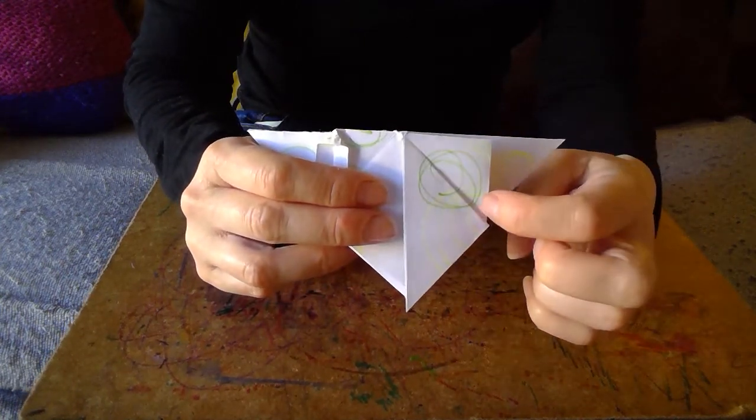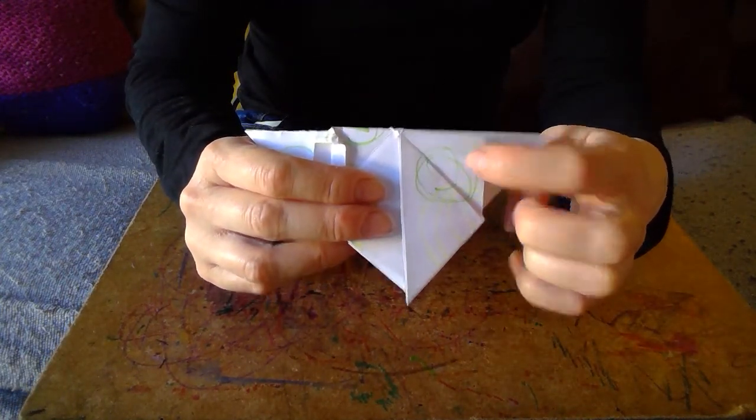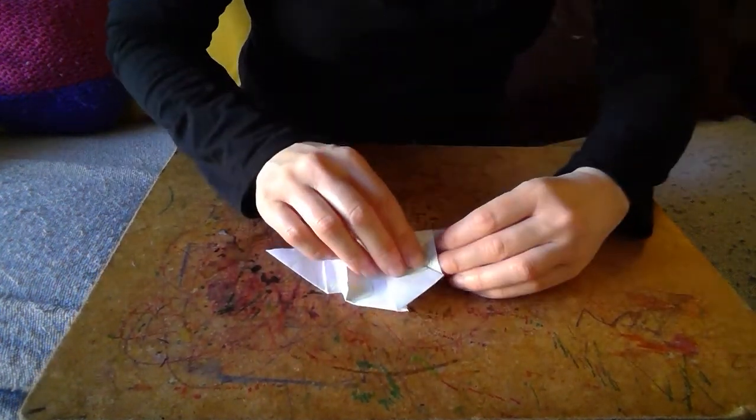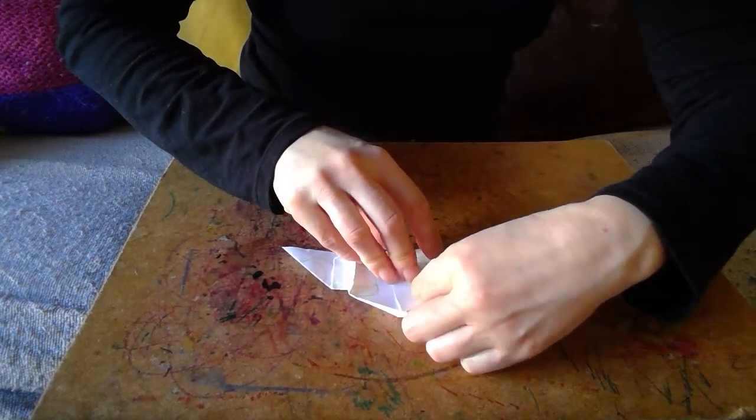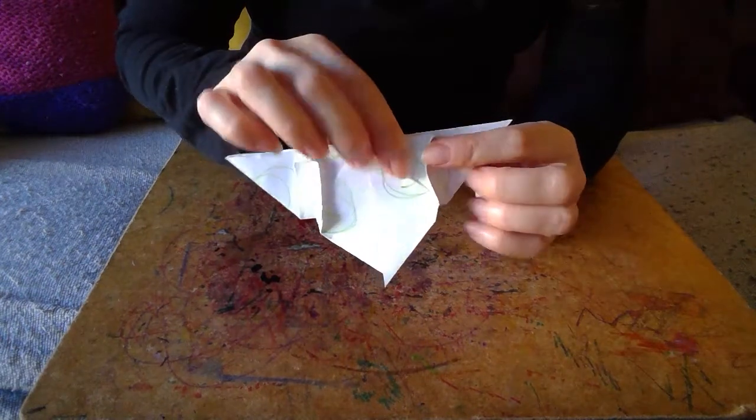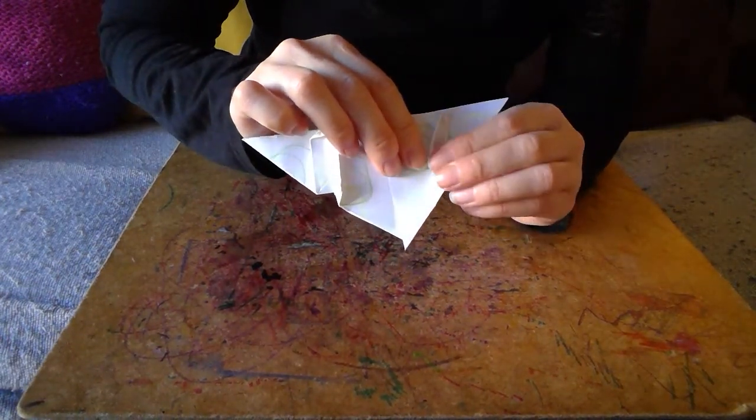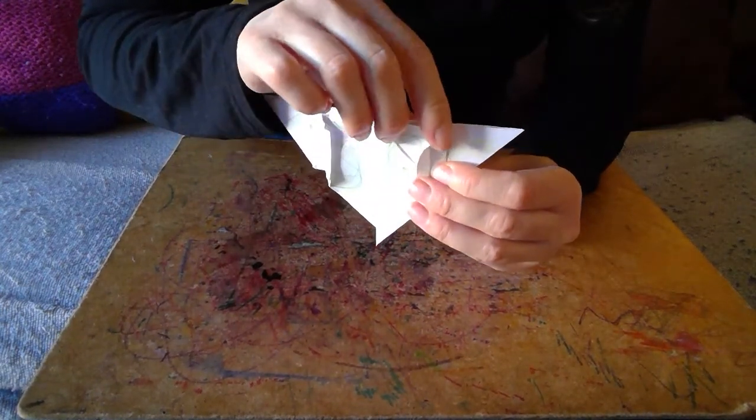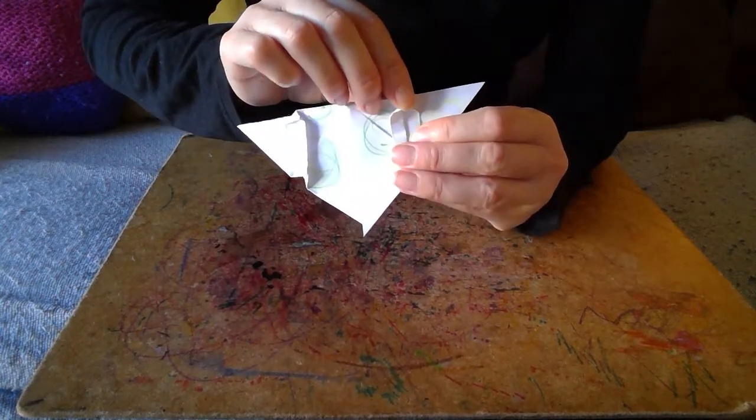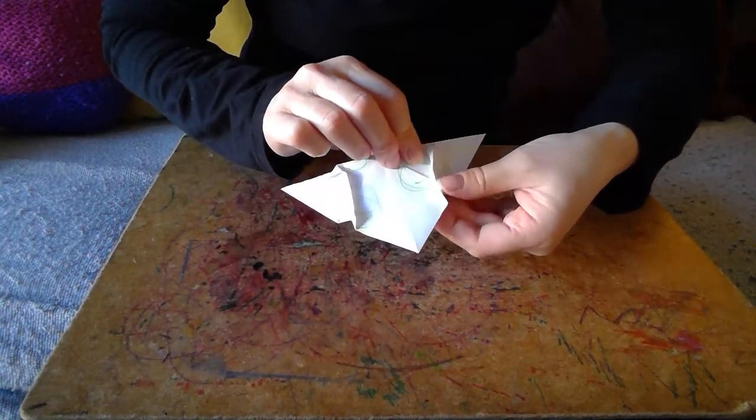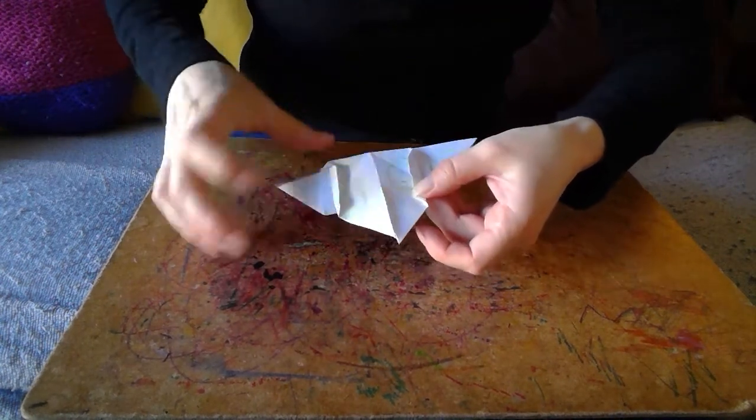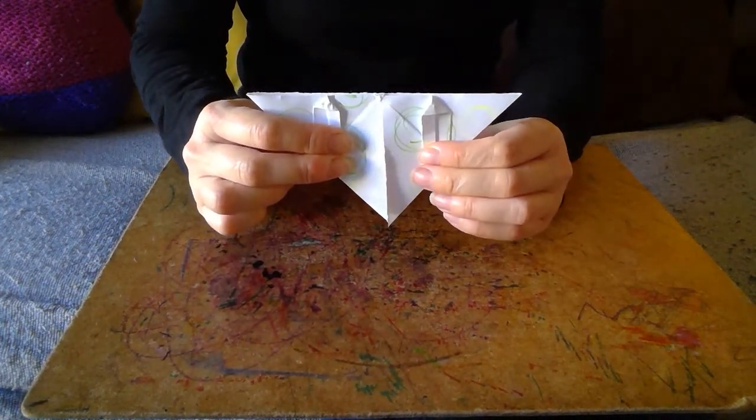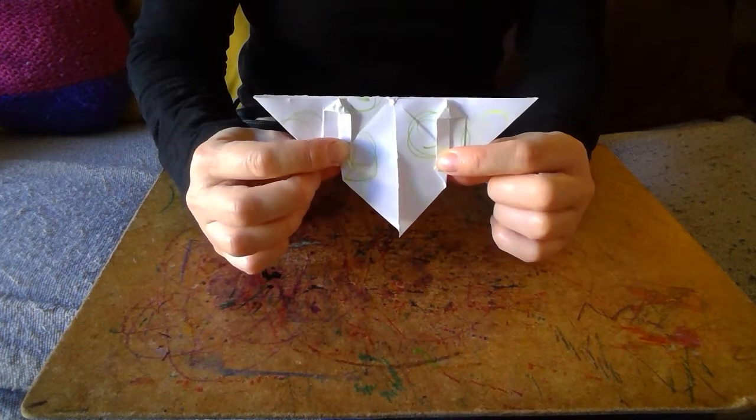And I'm going to do the same thing on the other side. So I'm going to add a little line there. So I'm opening up this pocket. And I am, I'm going to simply fold that back in a straight line. And at the same time, I'm then going to squash that down to make a nice little triangle like so. So it should be looking like this. You won't actually see this side, which probably is good news, isn't it? Because it may not be perfect and that's fine.